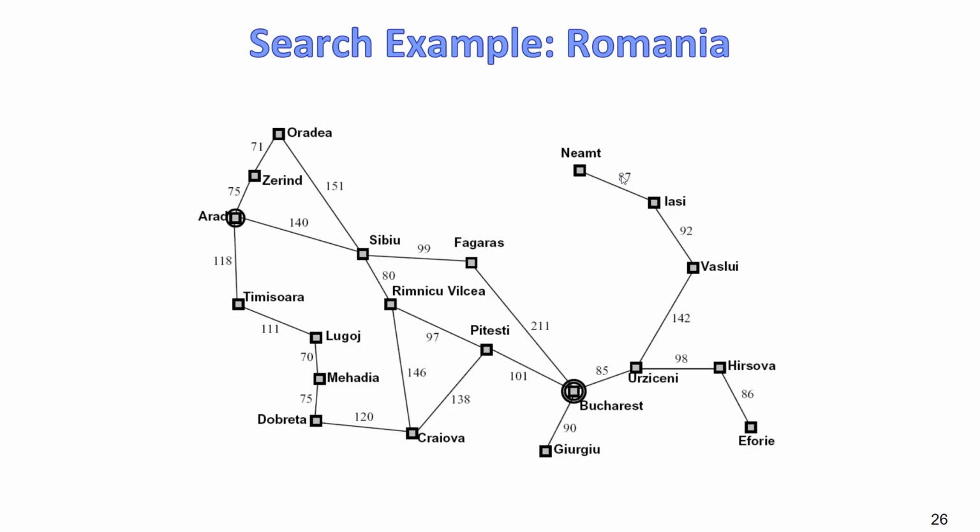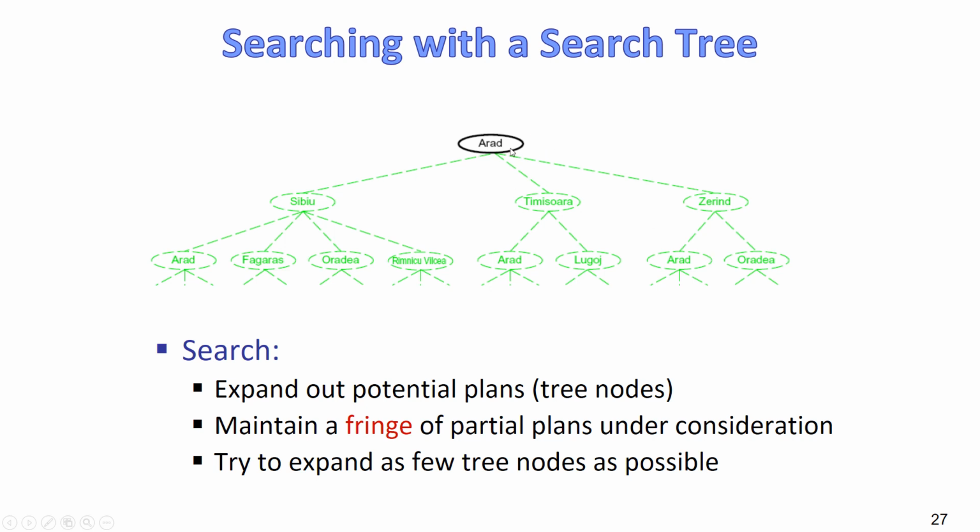And we'll see the algorithm maybe in the next slide. But let me first go through this example with you quickly to show you what exactly we will do before we see the pseudocode. So let's consider the example, the traveling example again. We want to go from Arad to Bucharest. So if I want to build the search tree, I will start from Arad, right? And then, of course, this green one is the entire search tree. But remember, we will not build it in the beginning completely. We will build it incrementally.